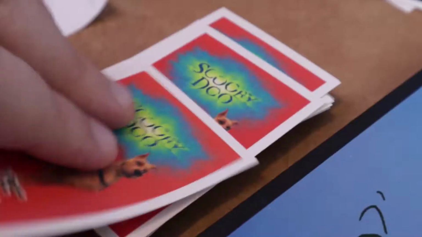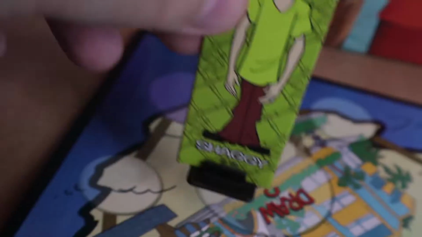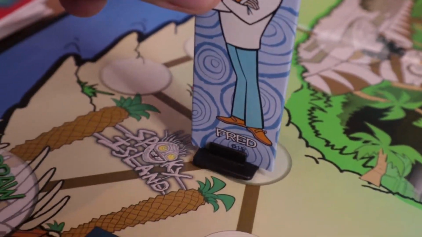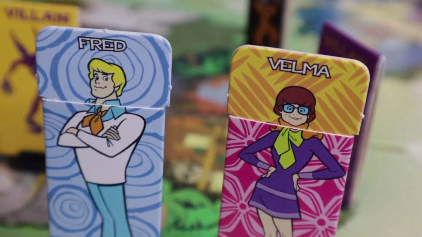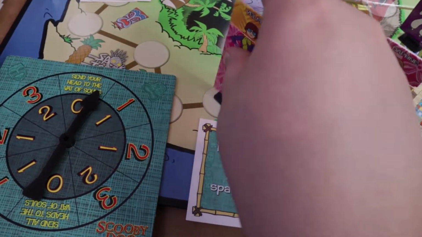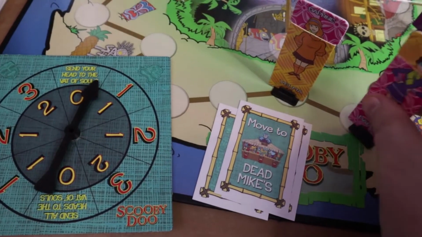There are 4 locations on the board where friends can take 2 clue cards: The Pier, Spooky Castle, Dead Mike's, and Spooky Hotel. A player must land on these by exact count, or when your friend's place has been traded, in order to take cards. These spaces may be occupied by more than one player. The following cards are used to move a body with a head on it: Move 1 space, move 2 spaces, trade places with another player, move to blank, draw 2 more cards.